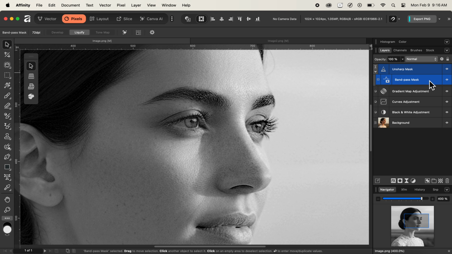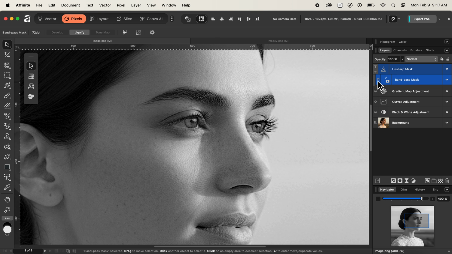So the advantage of the bandpass mask layer here is it will give us finer control in order to quickly add a mask to accentuate any filter or adjustment layer in the areas of edges as well as other flatter areas. And in this case, we have applied the bandpass mask in order to mask out all the flat areas and only mask in, or show, the edges.